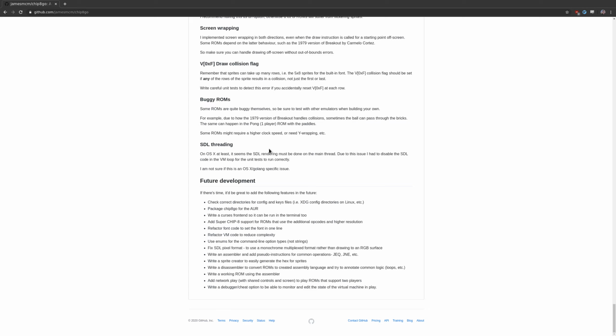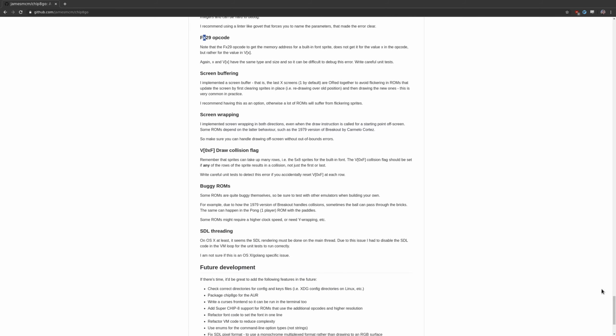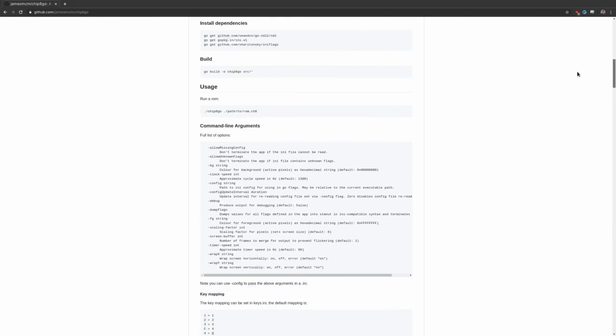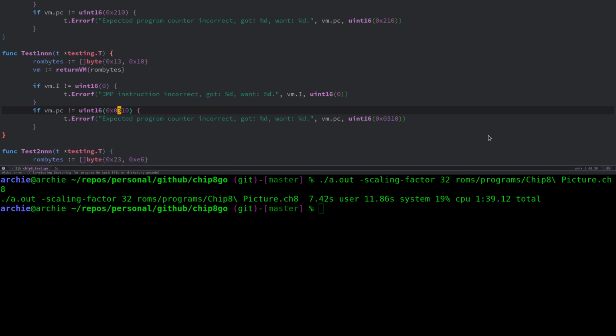Finally, I had one issue with STL threads on OS X, which meant I had to refactor some of the unit tests, because I wanted to test parts of the code that were also using STL, and this was a bit awkward. In the end, I got it to work by refactoring some of the code. But I think this may have been an OS X specific issue. So that covers all of the issues I had. Let's finally look at some of the ROMs in practice.